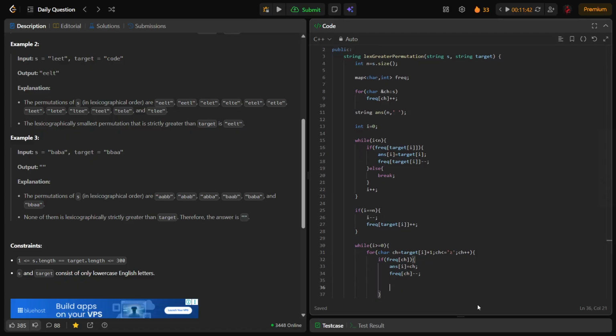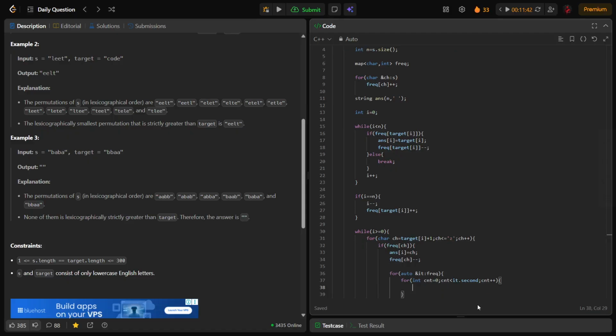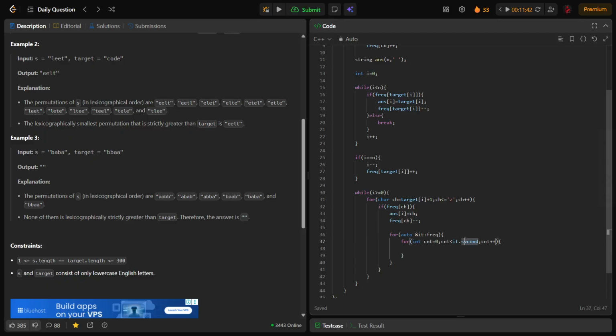Now you need to make sure all the remaining characters are put in ascending order. So from the map, the remaining characters will come in the frequency, second, I mean value, it's a pair.